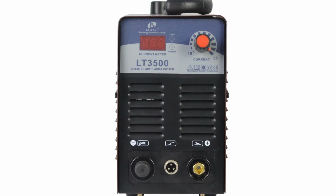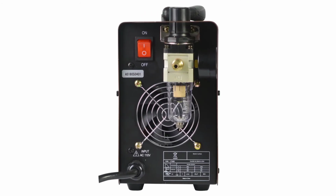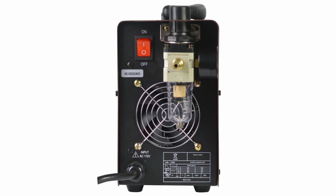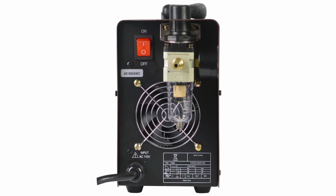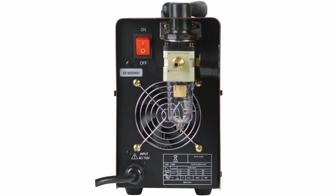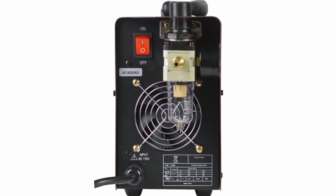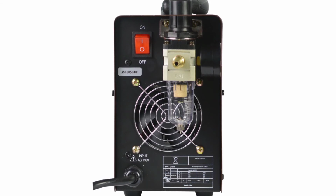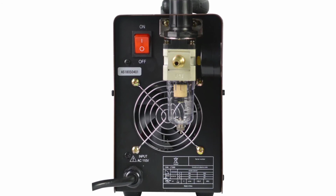NPT 1/4 industry type D plug pre-installed. Just plug in the 110 V wall outlet and use the standard NPT 1/4 industry type D coupler on your air compressor to connect the plug pre-installed on the machine. The whole machine can be set up quickly within 1 min. Compact size, ultimate portability and efficient cooling fan system. Suitable for stainless steel, alloy steel, mild steel, copper and aluminum, etc.